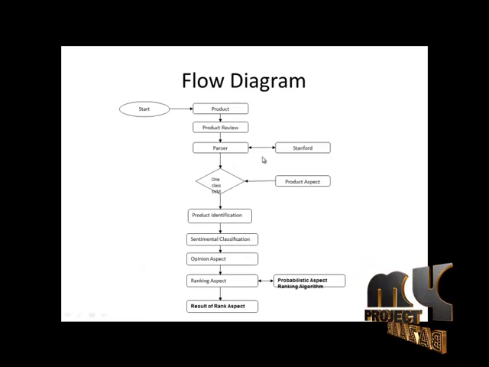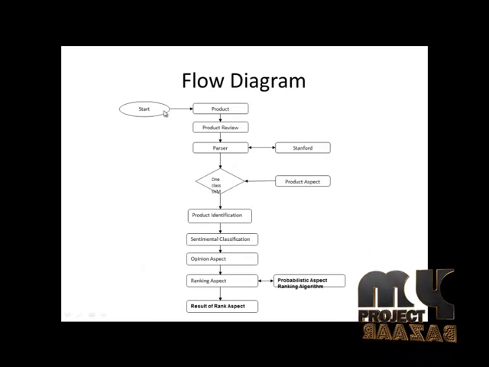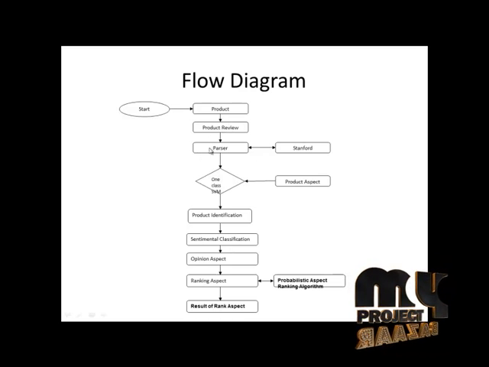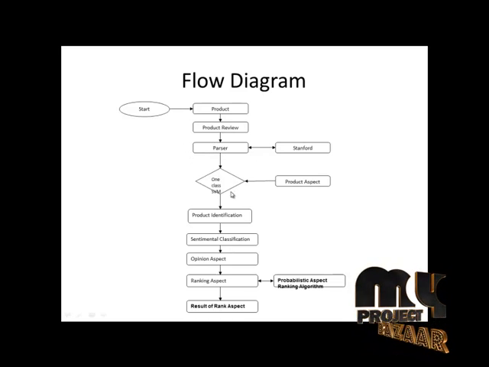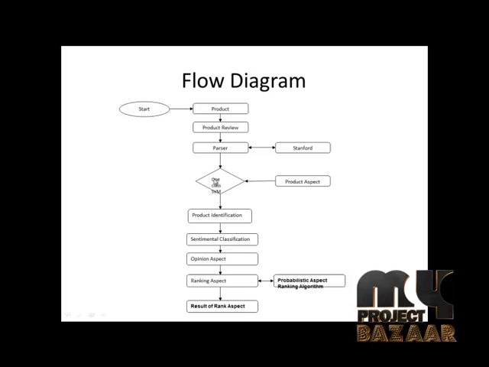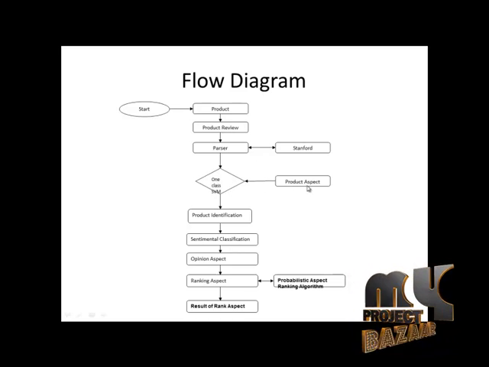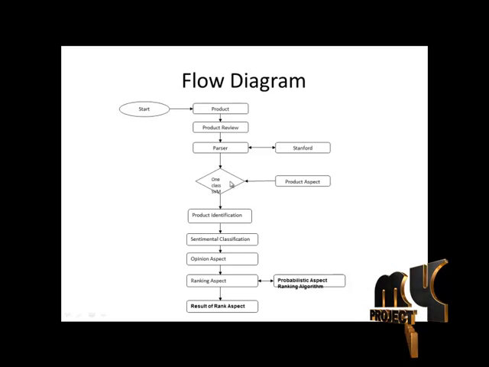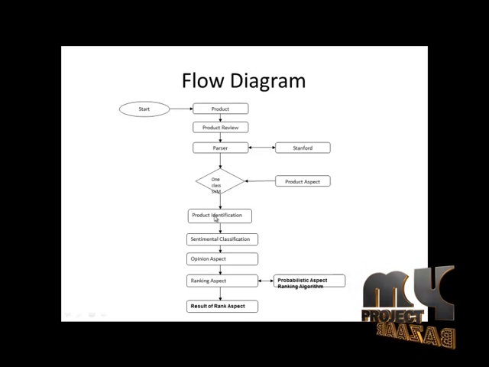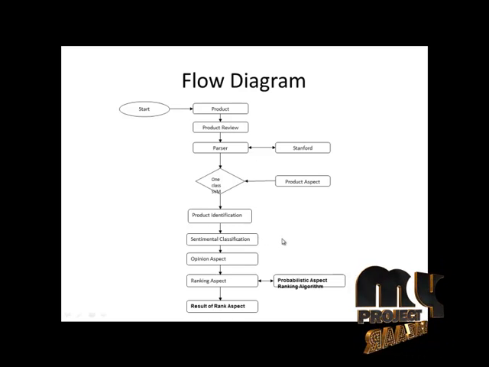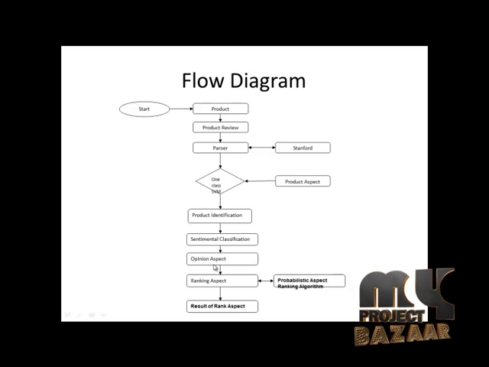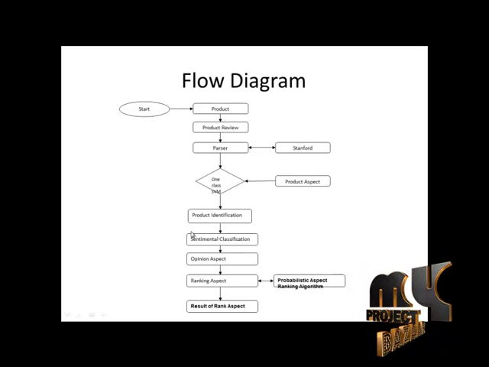Next we have the flow diagram. It includes starting the application, the product, and the product reviews. We have the processing step, using the Stanford processor. After the processor, we take the product aspect identification process. We use the one-class SVM for product aspect identification. Then the classification finds the product aspects, which are forwarded to the sentiment classification. The sentiment classification finds the positive and negative ratio of the product aspect, then the opinion aspect and the ranking process are included. The opinion aspect is the ratio of the sentiment classification.